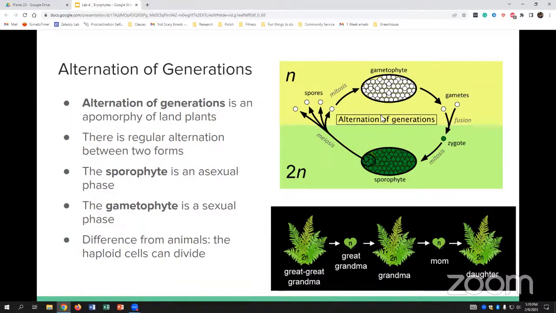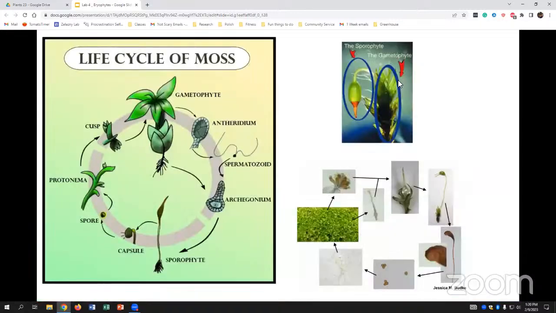So the difference here is that the gametophyte generation in plants can hang around for a long time. Those haploid cells can divide. You can see plants that are haploid. This is important because that is a special characteristic of mosses, that their haploid form, their gametophyte form, is really the dominant one. So if you're out looking at a moss on a rock, you are likely looking at the gametophyte, or the haploid form of this moss.